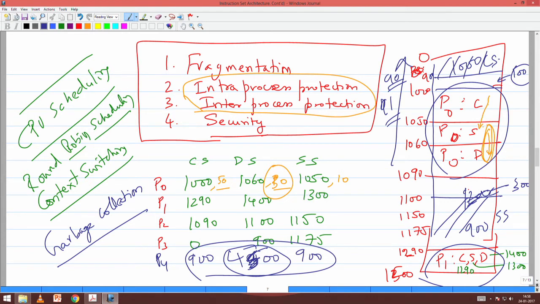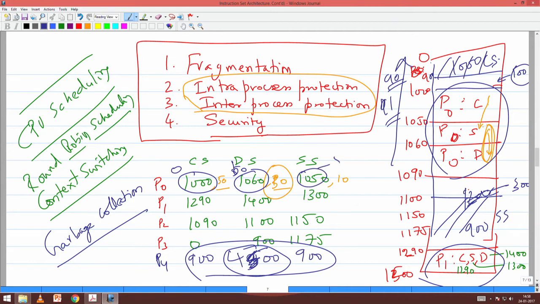So what does it mean to move this P0 CS out? Just copy these contents there, and then I will make P0 CS as 0 and 50-50 remains the same, this fellow as 50, because this moves to 1050 moves to 50, and this data is 60 and stack will be 50.